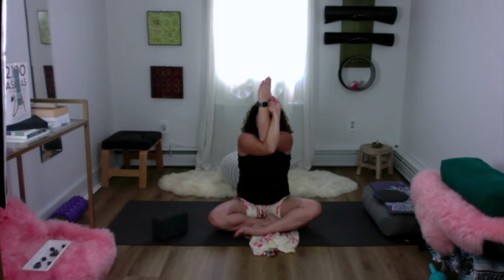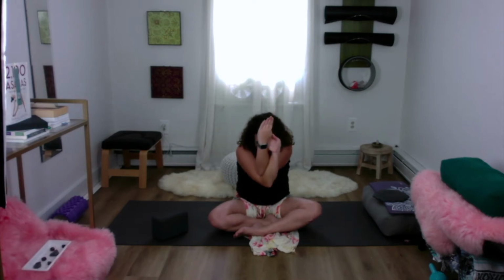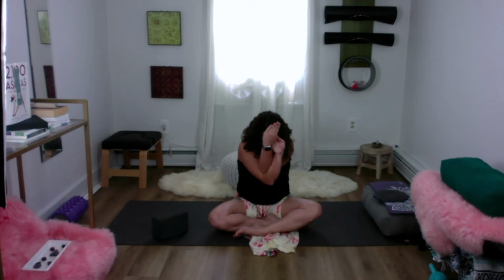On the next inhale, we're going to bring the elbows and the gaze up to the ceiling. As we exhale, we round, taking a little bit of a crunch as we bring those elbows into the chest. Bring the chin downwards, and bowing the head. Inhaling up.